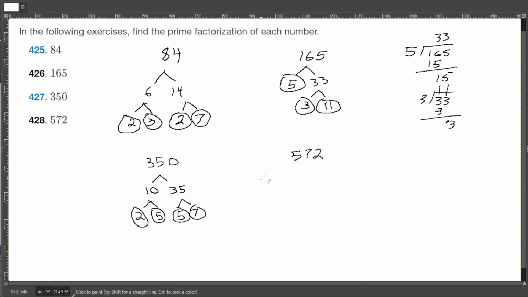So 572. This one's a monster, right? We could do 2 right away. I know we could do 2, but let's go ahead and check 3. To check 3, that's 5 plus 7 plus 2, so it's going to be 9, 14. So this is not a factor of 3, so we can't use 6, unfortunately. The only one my brain can see is 2.